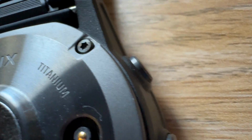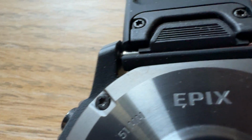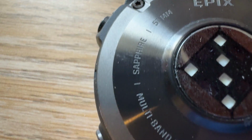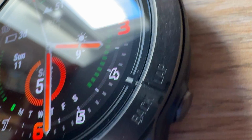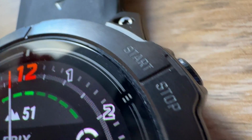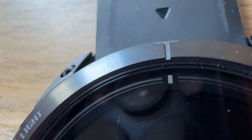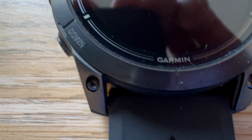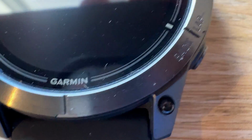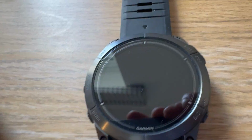The Garmin only has a titanium bezel, but the rest is a polymer, some special one. I'd like the carbon fiber one, but I've had this new one a week now and as yet I haven't blemished it. You do get superficial blemishes around the bezel, so it's neither here nor there.